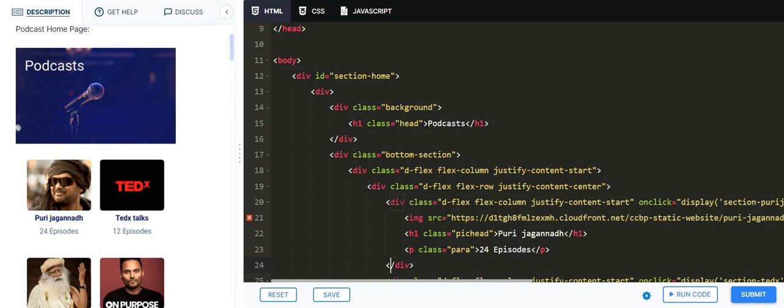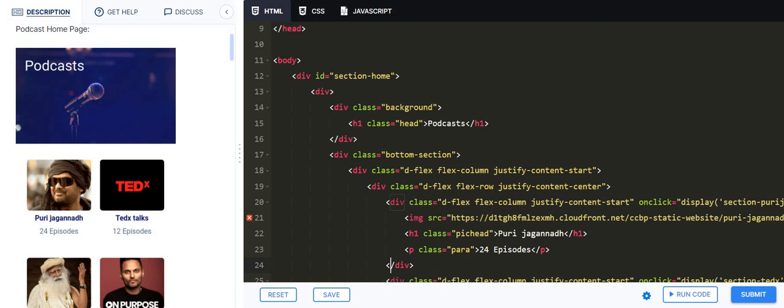And now coming to this one card, the Puri Jagannath image, the heading and number of episodes should be in a column. So again we have display flex, flex column, justify content start. And if you press on the Puri Jagannath card, it should display the Puri Jagannath detail page.